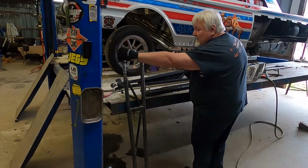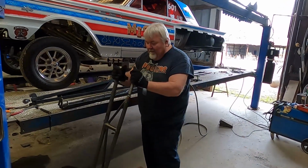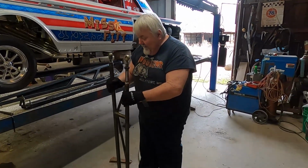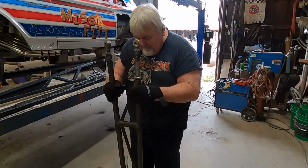And this is a new one. It is about 10 inches shorter. Yep, shorter. And that is a thick wall chromoly though, so they're tough. They're fairly heavy. They should be stronger than that one. Mm-hmm. Let's see what this one weighs.